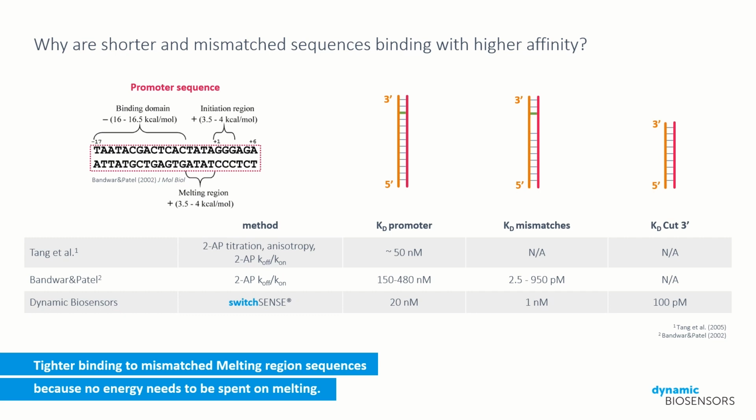Banwar and Patel saw increased affinity when they introduced single mismatches in the melting region, with KD values in the 290 to 950 picomolar range. They saw even stronger binding when a 4-nucleotide bulge was introduced, with KD decreasing to 2.5 picomolar. This fits very well with our switch sense results of an increase in affinity from 2-digit nanomolar with the consensus promoter to low nanomolar and even picomolar affinity when modifying the melting region.